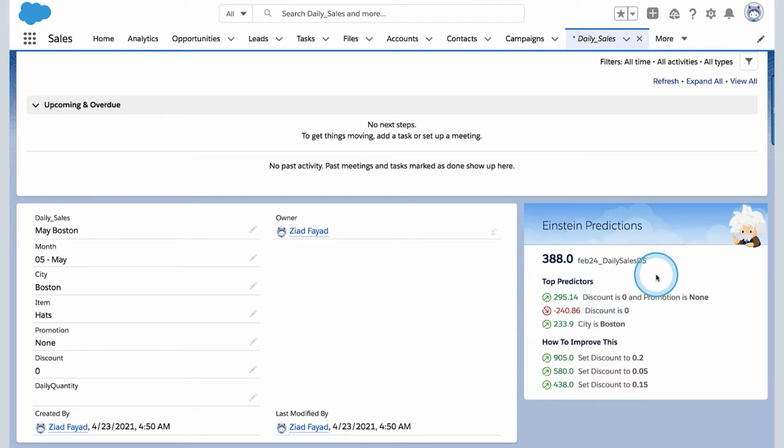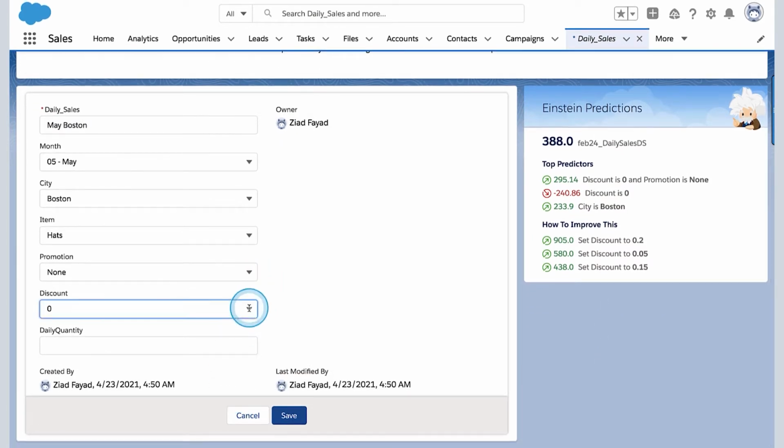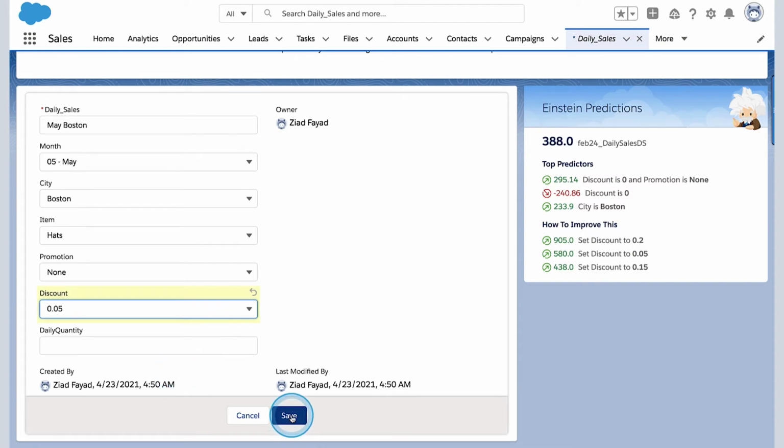So there are explanations why. And there are some things you want to do to improve this. Like, I can already proactively take some action, for example, saying set to 20% or 5% or 15%. So maybe let's say I want to be conservative here and say, okay, I'm going to want 580 quantities more, and I'm just going to change this discount on the fly to take an action. So this is 5% and save.